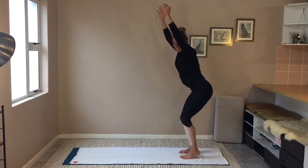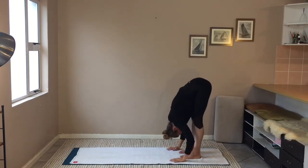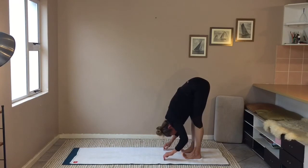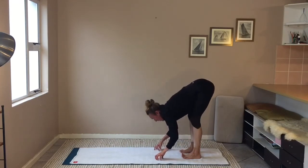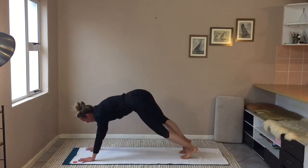Inhale here. And exhale, folding forward. Release your spine forwards. Maybe the sit bones rise high again. Can we make our heels light? Lift your toes, spread them out. And inhale here as we exhale. We bend our knees, look forwards and find our plank.